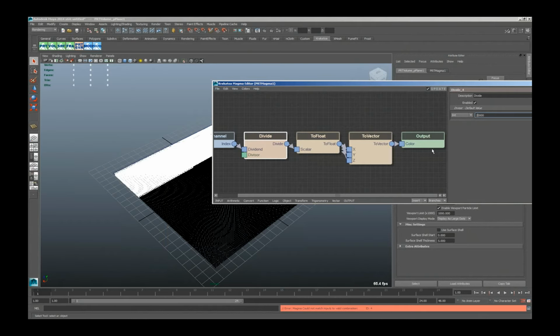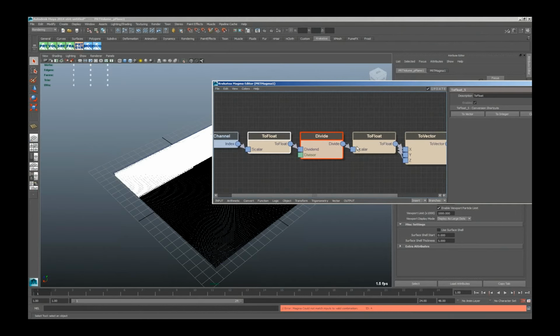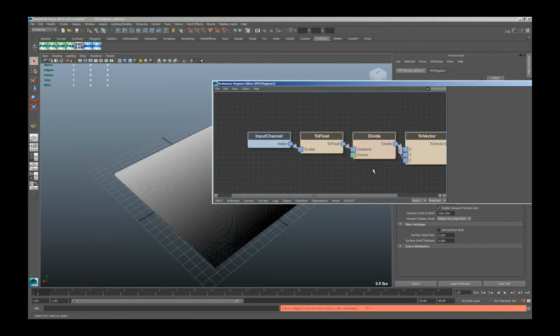If I divide by 20,000, I get up to here black and then white. So it's very important to do the conversion first, do the toFloat, switch this to float so it divides correctly. Did I add the right thing in the right place? So integer, this goes to float, this divides by this, then we don't have a toFloat here again. This is the correct way to do it.